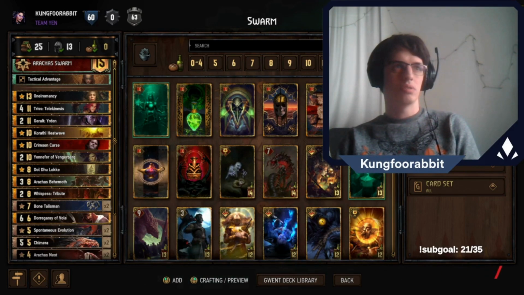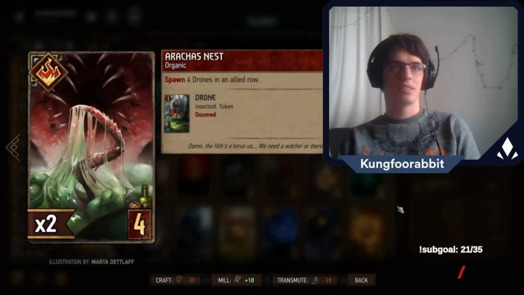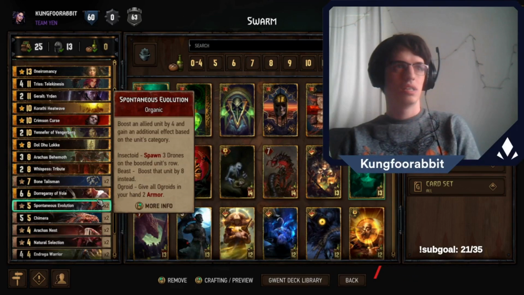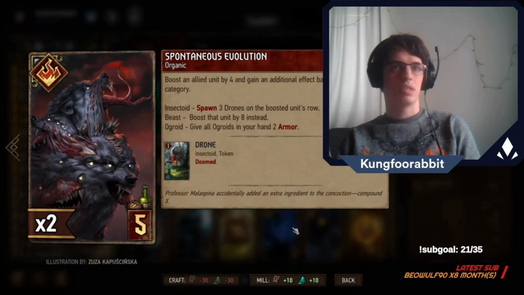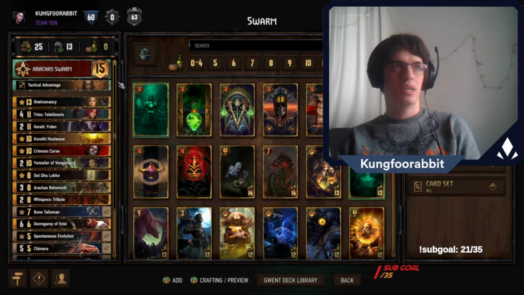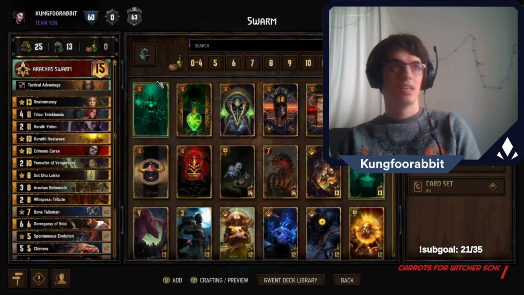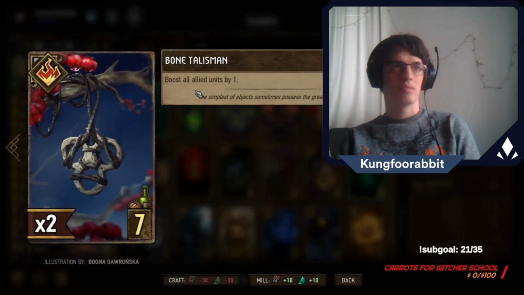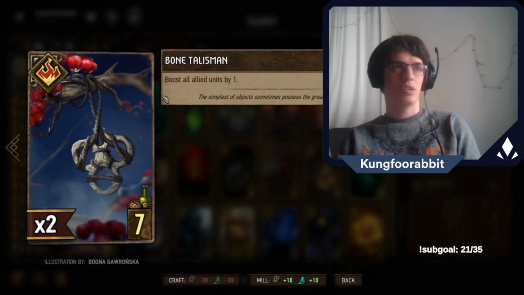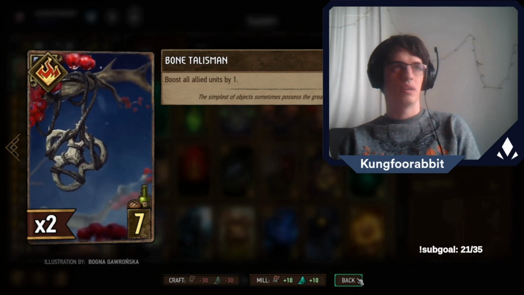The main cards that enable the swarming are Arachas Nests, 2 organic cards that you are running, and then you are also running a couple of spontaneous evolutions, spawning drones. They are small, only 1 power drones, but combined with cards like Yennefer of Vangeberg that boost all units on the board, and with Bone Talismans, it is a very powerful tactic to fight for a round win and also to bleed your opponent, because let's be honest, other swarm archetypes in the game are not that powerful at the moment.